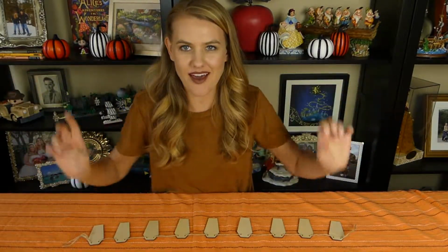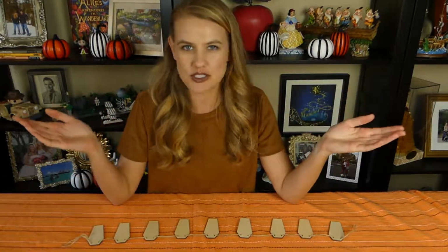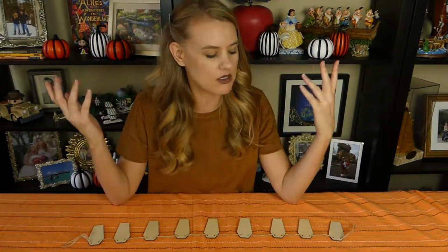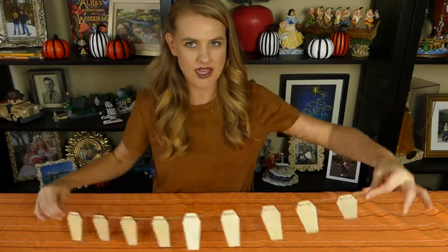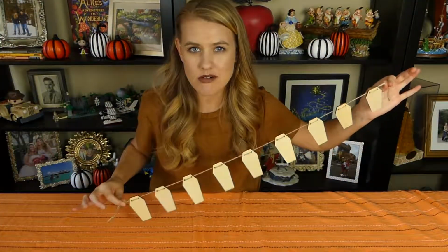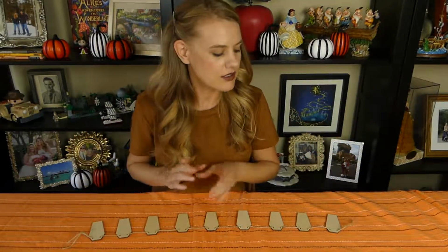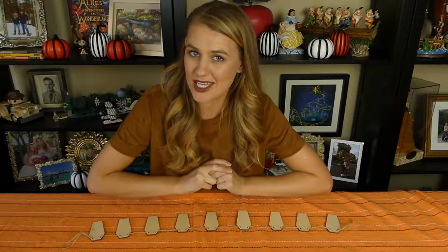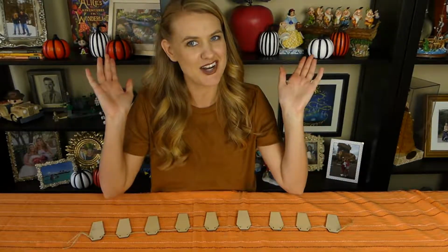Everyone, this week I am going to be making a Halloween craft. Every year I usually make something, it's pumpkins, tombstones, but this year I have a new Halloween tree, so I am going to make Tombstone Garland. Not just any Tombstone Garland, Haunted Mansion themed Tombstone Garland. Let's get started.